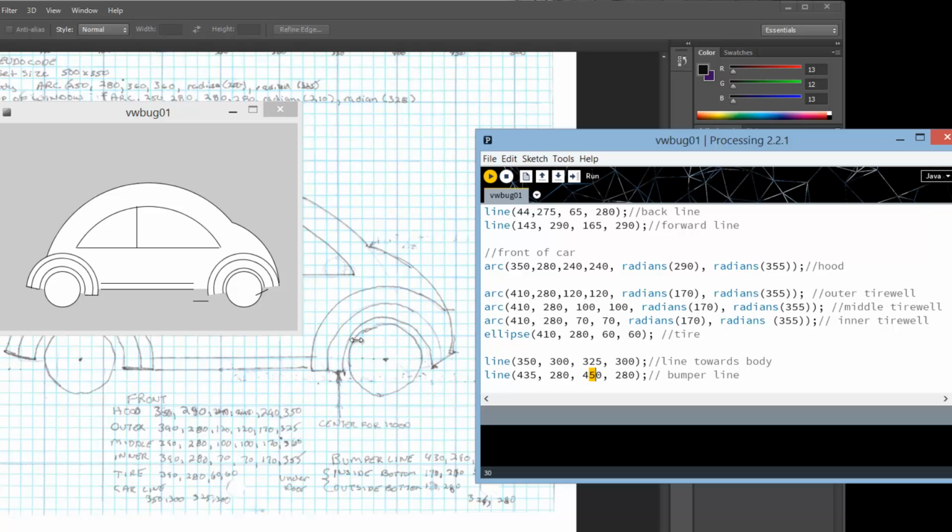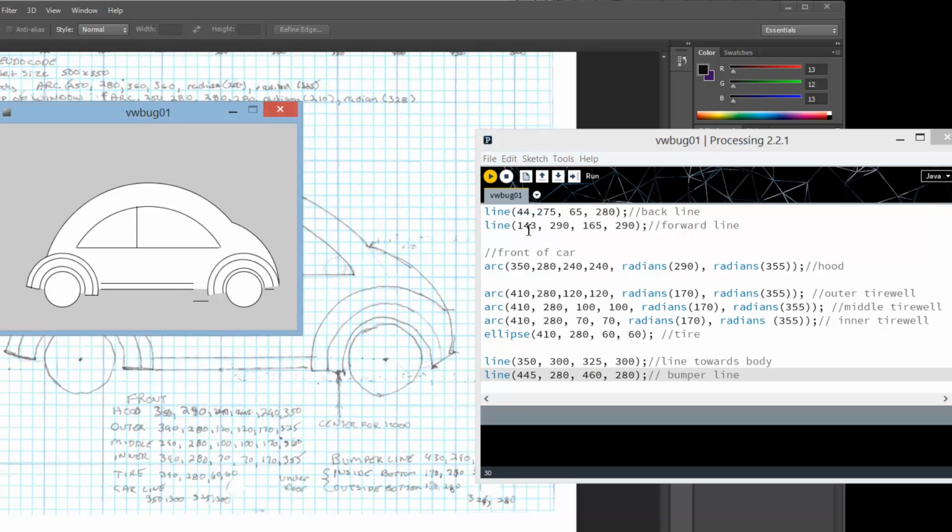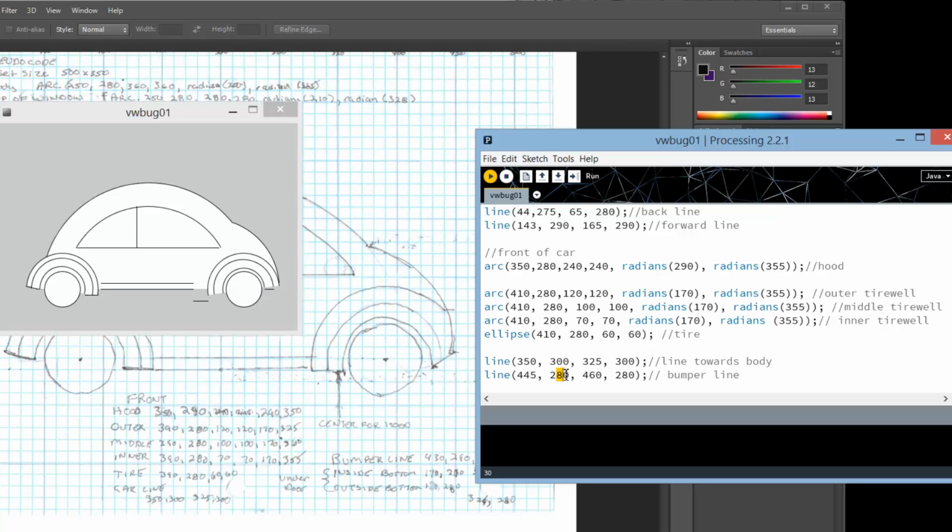No, that should be 4. It needs to come over to the right. This is my x coordinates. Let's say that's off probably. We'll say 445, 280, 280, and we'll say this one's 460. Better, but not long enough and not high enough. So that means this has to come up about 5 to 75. And it needs to be longer, so we'll say 475.